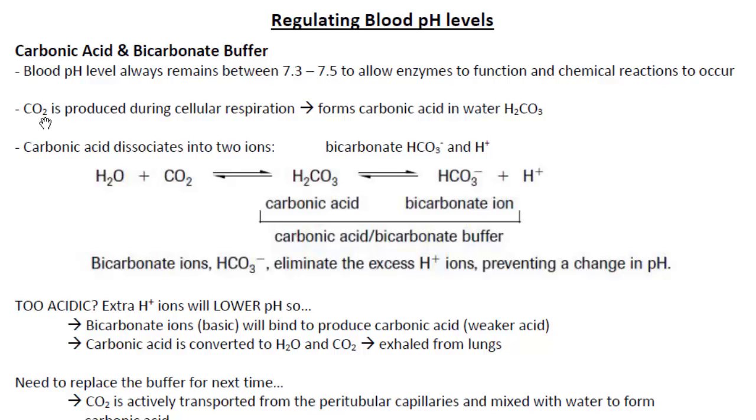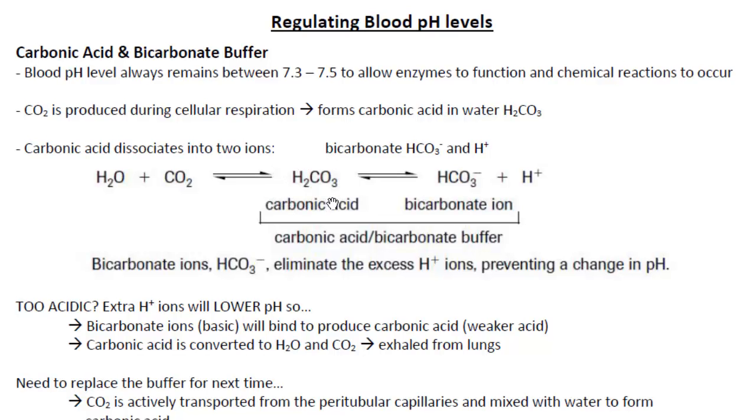Just a reminder that carbon dioxide gets produced during cellular respiration, and when carbon dioxide, here you see in this picture, and water are in the same place at the same time, you get carbonic acid. So when the CO2 from the tissues diffuses out into the blood plasma, where there's a lot of water, you're going to immediately form carbonic acid. You do not want the acid floating through the blood vessels in that way. So you're going to have to take the carbonic acid and adjust it and shift it.